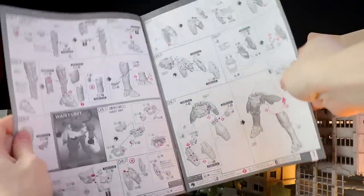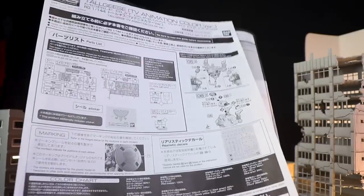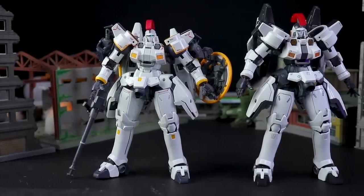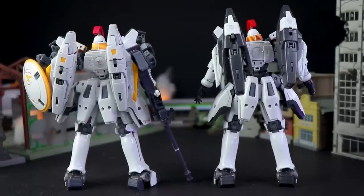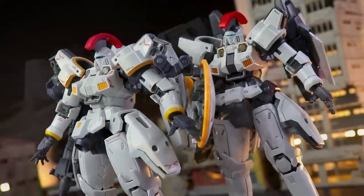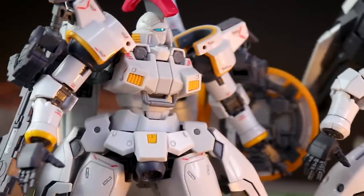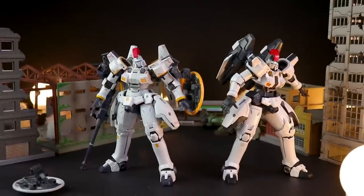That does make the build a little bit confusing if you're not paying full attention. You get the standard Real Grade Tallgeese manual plus a small pamphlet telling you what parts not to use and what parts to use — which means there are doubles of a lot of parts, so you can put the wrong thing in the wrong place. Yes, that did happen to me. Besides that, there isn't really all that big of a difference. You can just get yourself some black paint and some light grey paint and you'll get the exact same thing. You'll also need some very vivid red for the plume section on top of his helmet, which is in a more vivid shade of red in the animation version. We've also got more black on the backpack, torso, and side skirts, and a greeny-brown on the front clavicle armor sections — those were grey on the standard release. The decals are exactly the same besides the one on the shield.